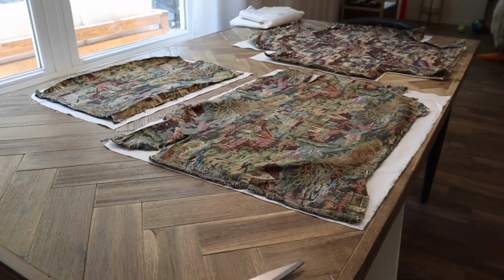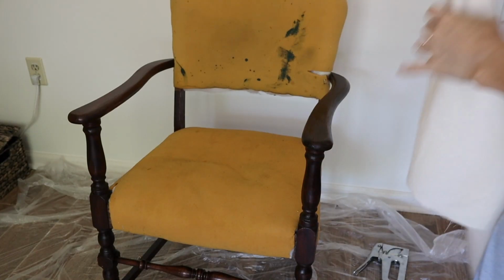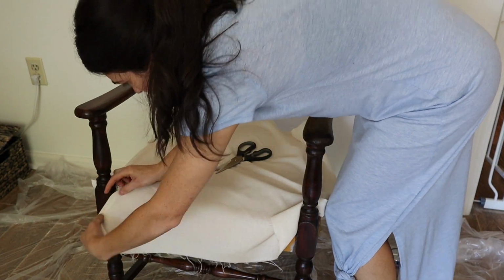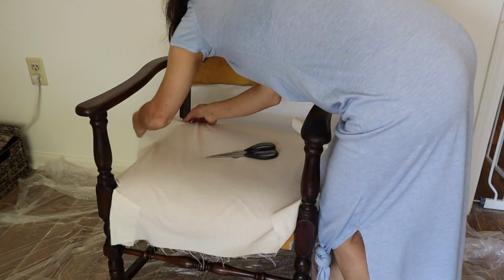Before I put these new fabric pieces onto the chair, I'm actually going to cover the chair in this muslin fabric so that the yellow color doesn't show through the new fabric since it's white. So I just cut some slits in the corners so that it would fit around the legs really nicely.